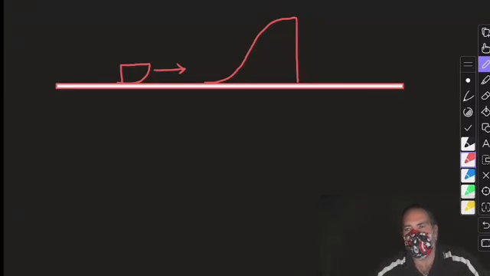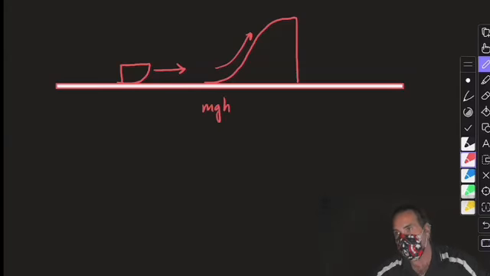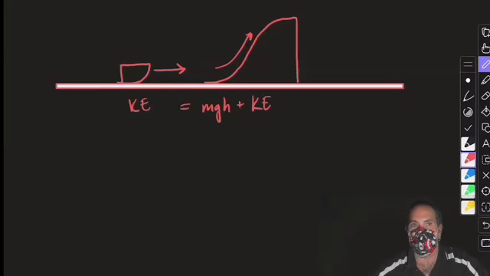It's a block fired at a wedge on a frictionless surface. It's a classic question. When it strikes the wedge, it does the same thing we just described, except it climbs up the wedge, storing gravitational potential energy, but it's still a collision. It's the exact same problem we just saw, except that instead of having elastic potential energy, there'll be mgh plus the kinetic energy of the two objects equals the kinetic energy that was here before. It's the exact same question.